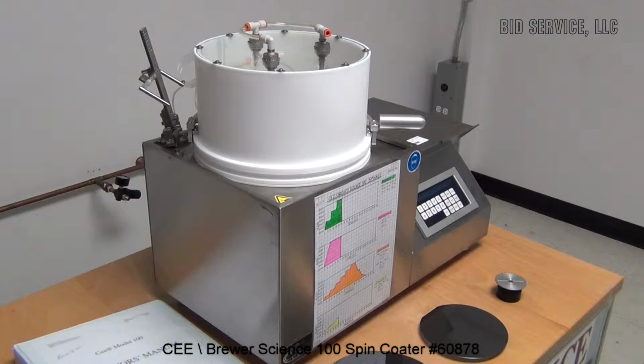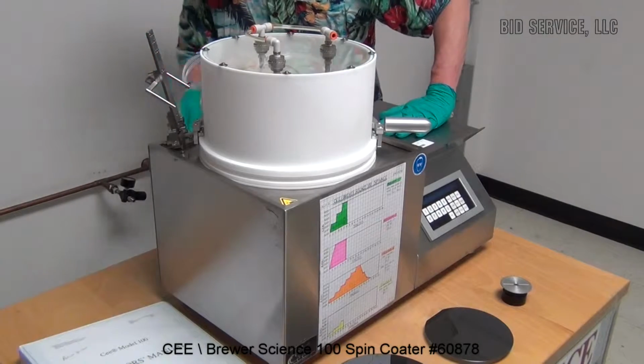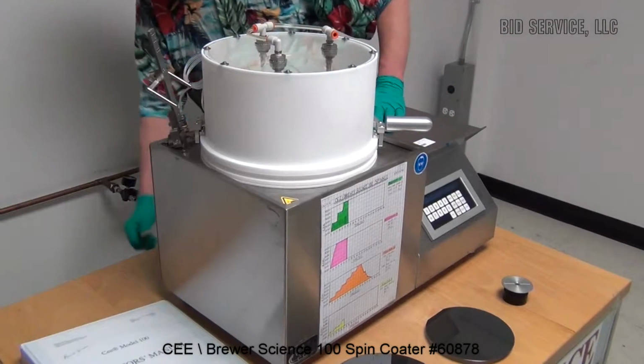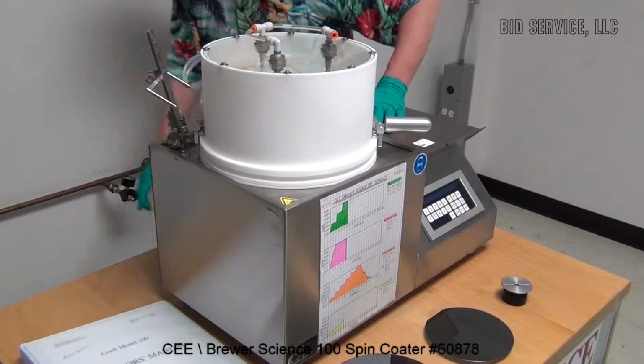The stainless steel bowl design is capable of processing up to 200 millimeter round substrates and up to 6-inch square substrates. The system is powered by standard 120 volt line and also requires vacuum of 25 inches of mercury.